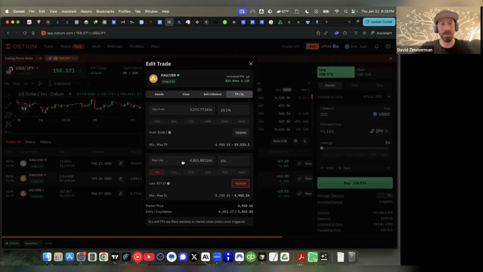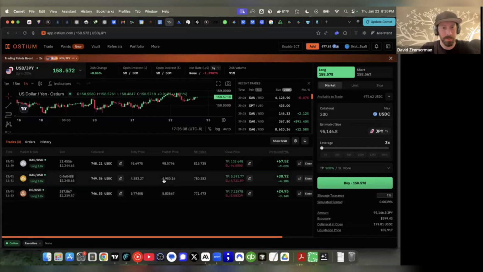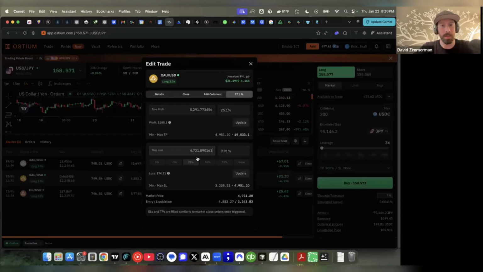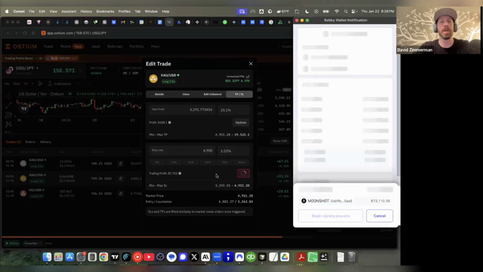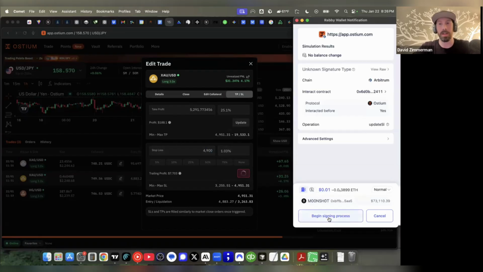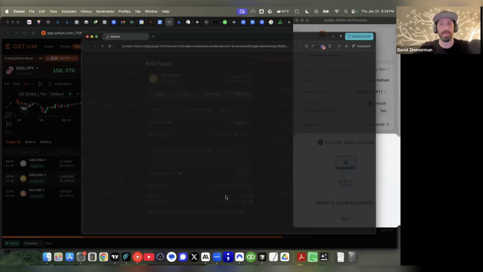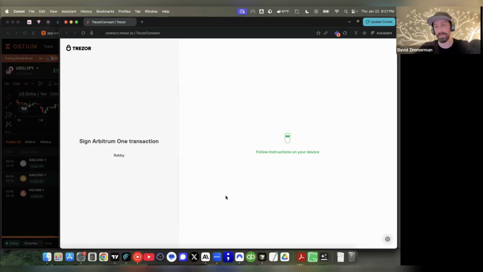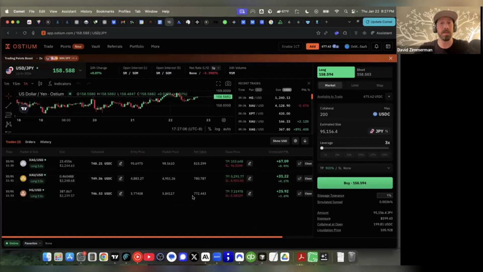Look at that. 49.56. Okay, so what was my entry on this? On gold, 49.50 is this. Okay, 48.83. So I'm thinking maybe something like 4,900. I'll just bring that stop up to 4,900 and update the stop so that at the very least, if something were to go wrong, I would be locking in a profit. It would basically just cover all of the expenses on entry and exit. So at least I can't lose now.